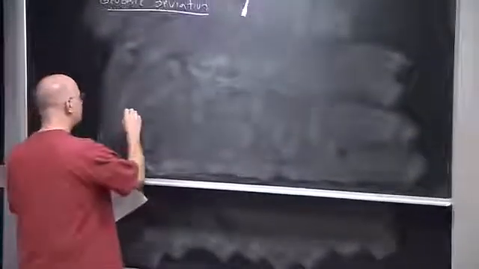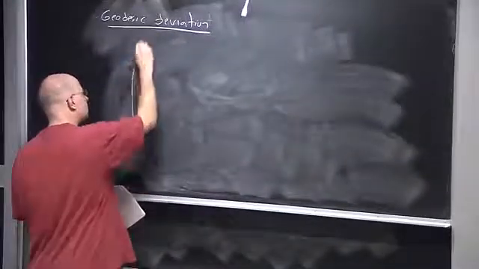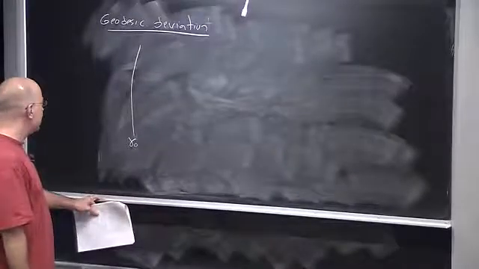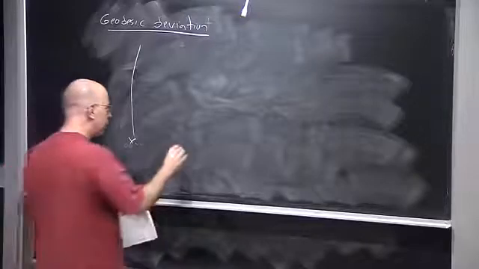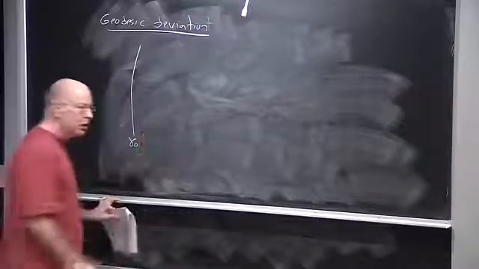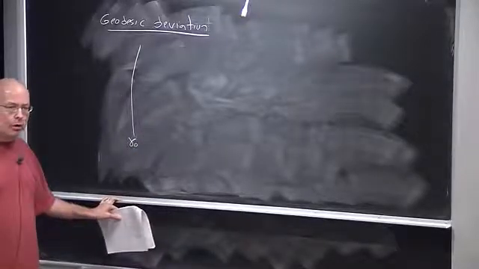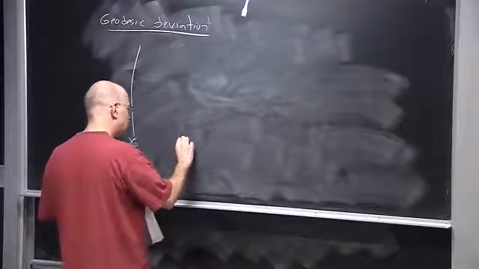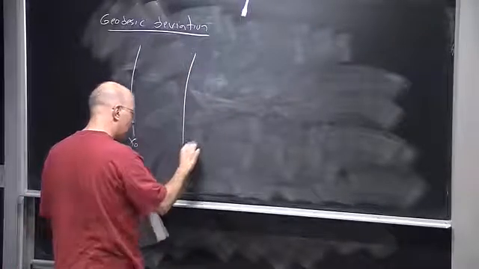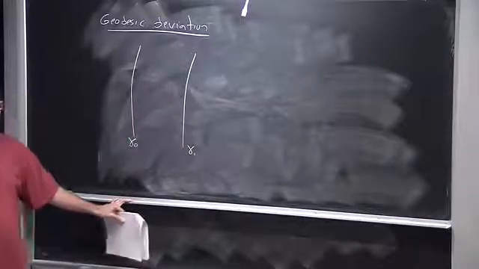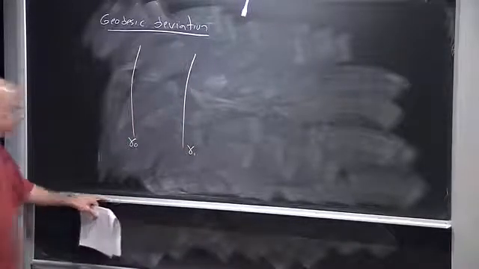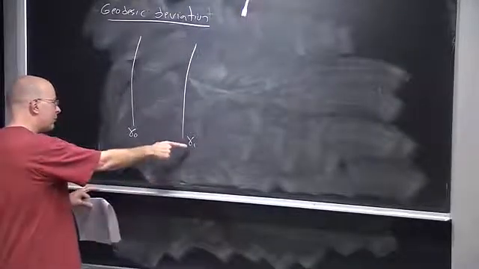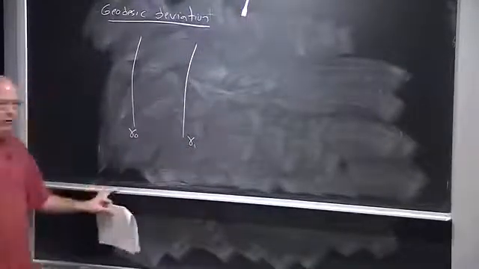So here's my reference geodesic. I'll call it gamma 0. And that's a geodesic in space-time. And I'm going to introduce another geodesic that I may imagine is starting parallel, or more generally speaking, is just starting in a different direction at a different position. But both curves, gamma 0 and gamma 1, are geodesics. What I want to do is to describe the behavior of gamma 1 as seen from gamma 0.